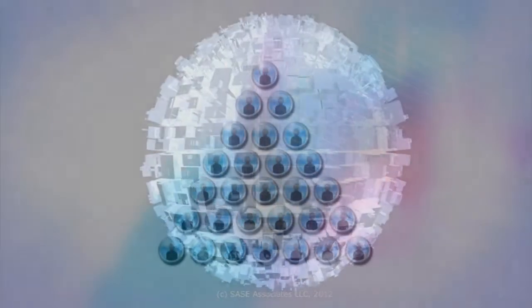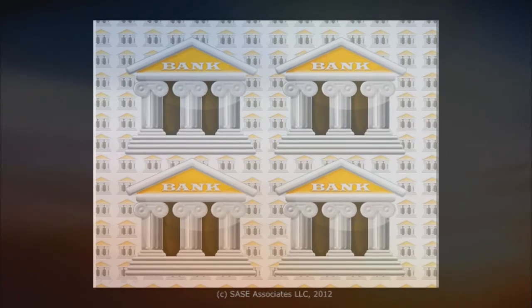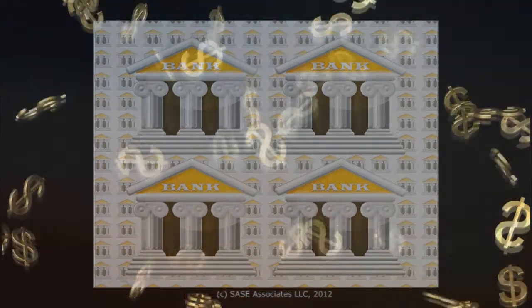At the time that British economist Adam Smith wrote his classic An Inquiry into the Nature and Causes of the Wealth of Nations, a large company employed only 25 people. By contrast, Walmart Corporation currently employs more than 2 million workers globally. Within the financial sector, the number of banks in the United States has decreased while their average size has increased. In 1920, there were almost 30,000 banks in the United States. Today, less than 8,000 remain.